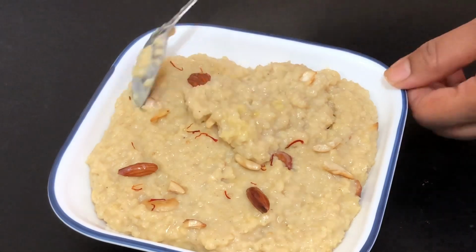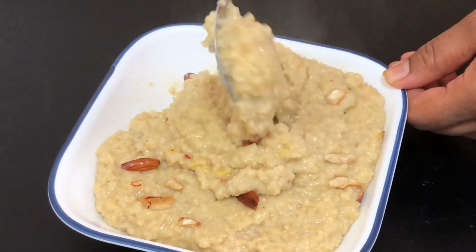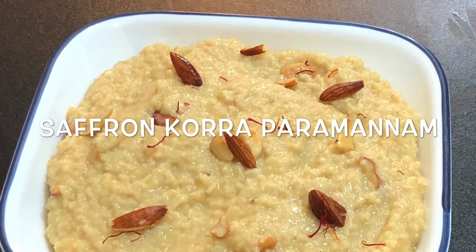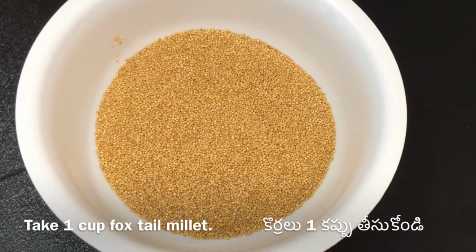Today our recipe is Ganesh Navarathri special Saffron Korra Paravannam. It's so good, tasty, and healthy. You have to try it for sure. So let's get started.